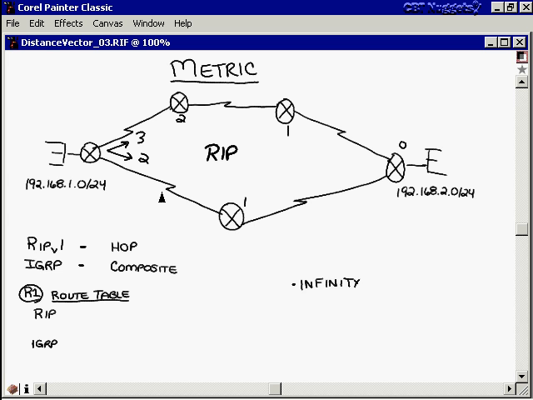All right, before we do that though, let's annotate down here the paths that we had in this router in our route table. So R1 is what we're going to label this one. For RIP we had a route of 3 hops in one direction, 2 in the other, so we opted for the lower route. Moving on to IGRP, let's say that this link now is 56K, this is 56K, this is a T1, this is a T1, and this is a T1.